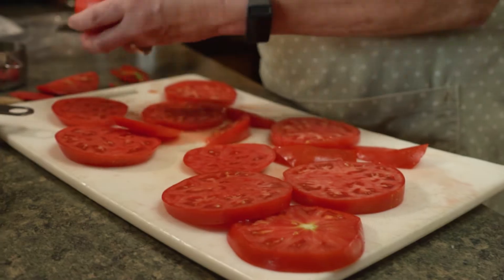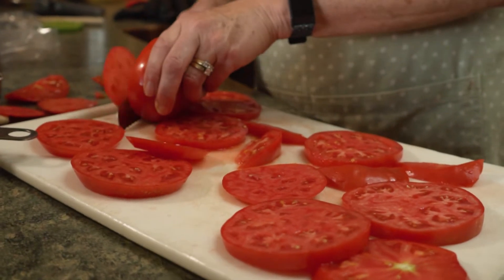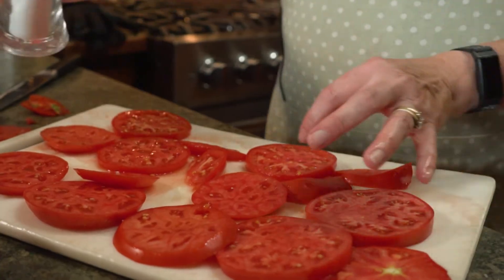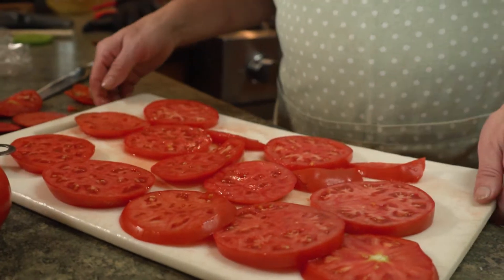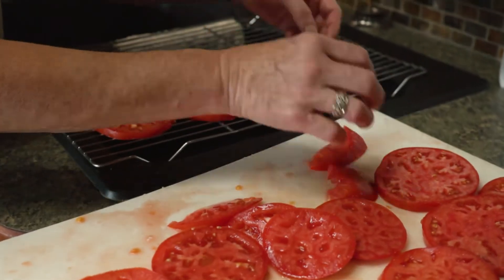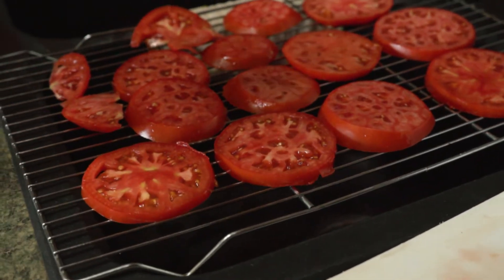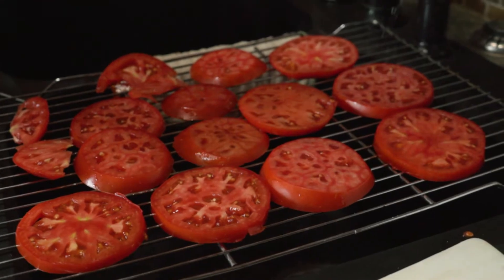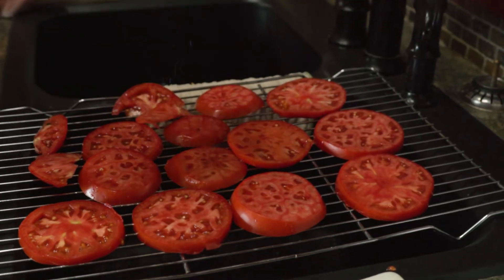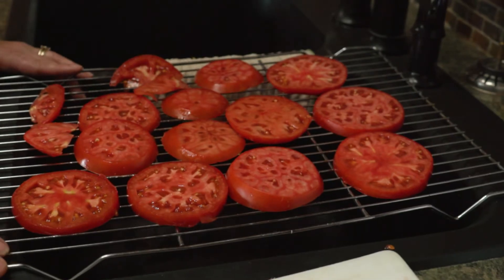I'll cut up a little bit more — it doesn't look like quite enough. It depends on the size of your pie shell; ours are nine and a half inch. A little shake of salt. If you have a colander at home, it would be nice to layer them in a colander, or I'm going to use a cookie sheet and flip them upside down so the salted side is down. Then give them another quick shake of salt — the recipe calls for a teaspoon total. I'll let them sit and drip into my sink, then give them a quick rinse.